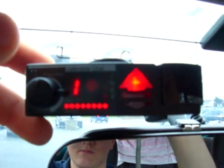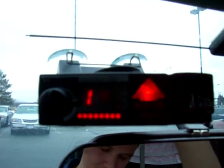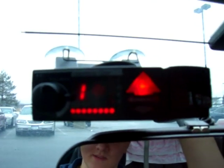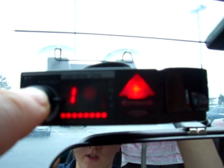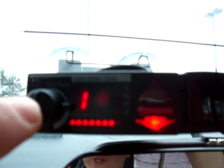Press the button one more time, you get to number 1. Then you look in the printout that you printed out, right? 1 stands for X band. When the arrow is up, that means X band is on. If you push the knob and hold it for 2 seconds, the arrow goes down. That means X band is off. And this is how I'm gonna keep it, since there are 0 police cars around here that use X band, but everything else does, which is very annoying.